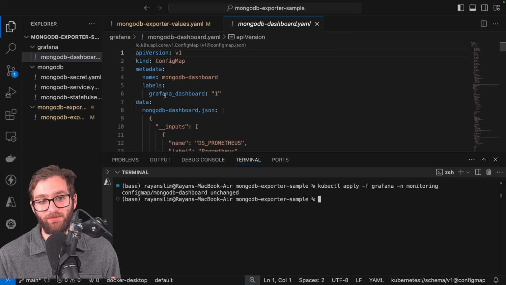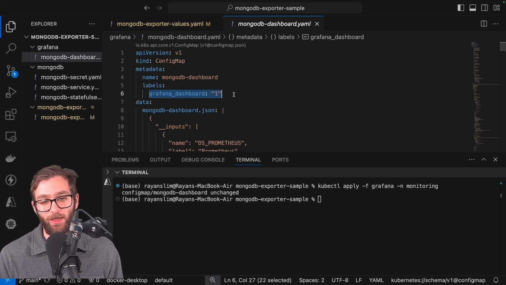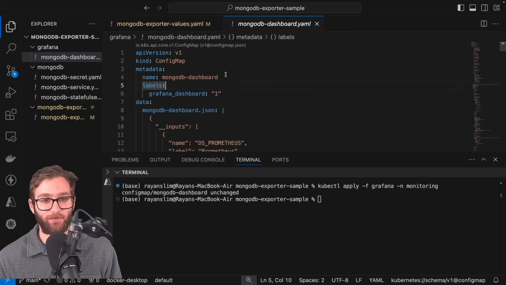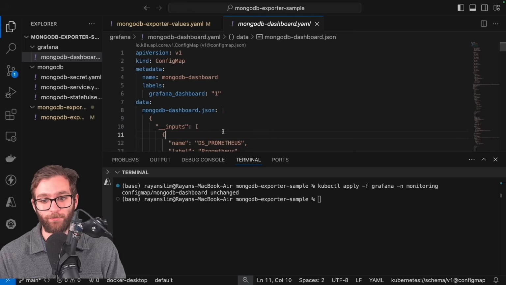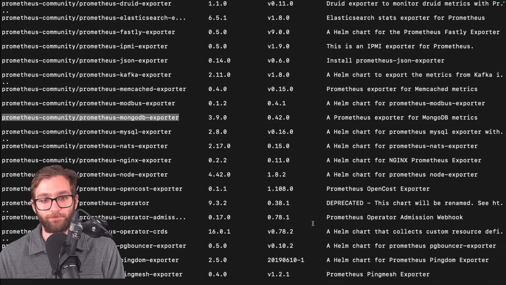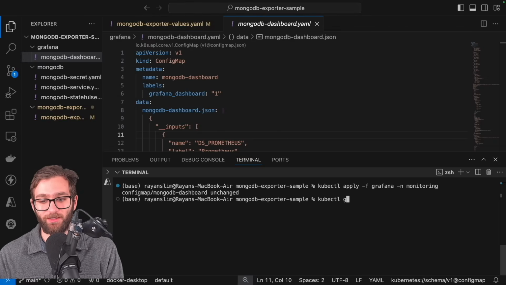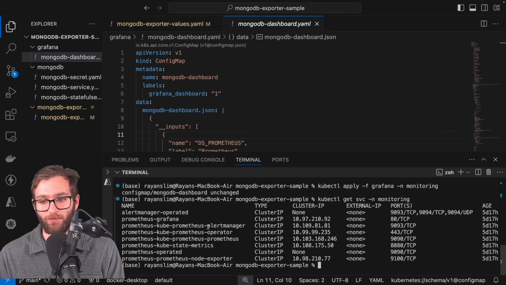Grafana is going to see this label on this config map, which will allow it to auto-discover this dashboard and import it.